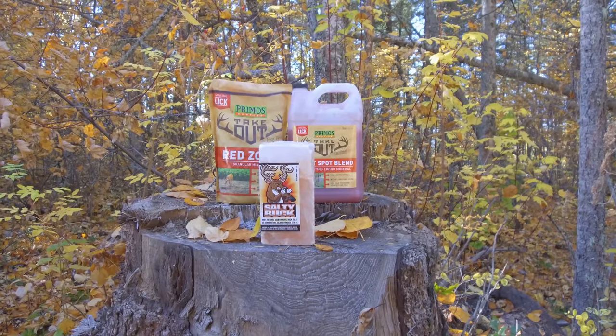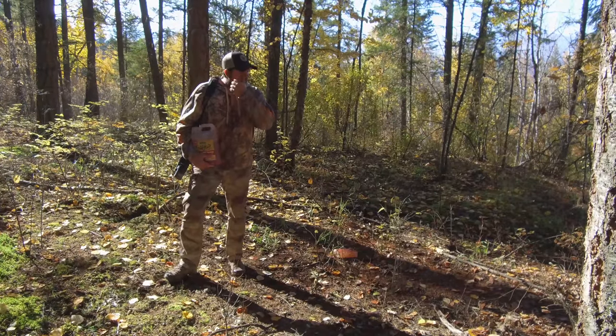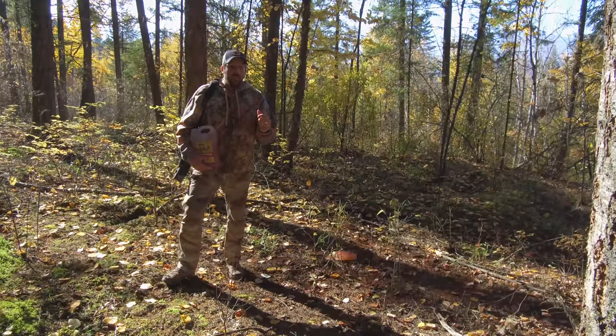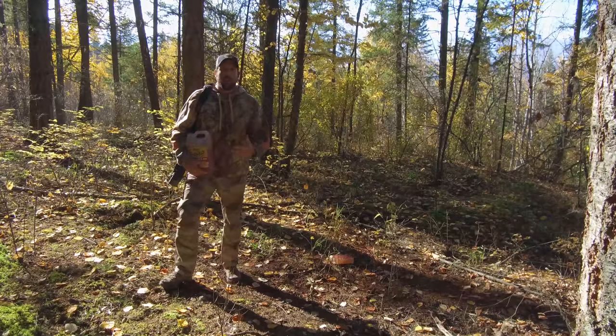So you can come back, you'll still have some left. You can come in every week or 2 weeks, refresh that a little bit, check your camera, see what's going on. The other thing I do is we keep the bags when we're done and I put them in my tote with my camo so that my camo actually picks up some of this scent, because as the deer get onto it, they start to learn this scent and they realize that that's something they want, right?